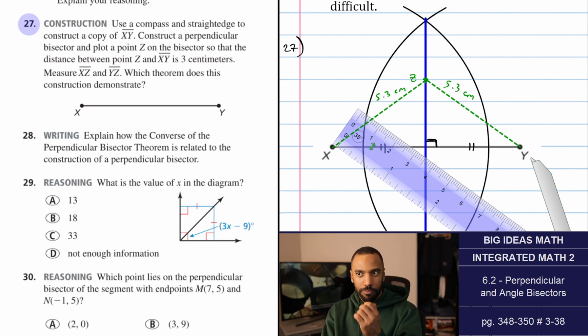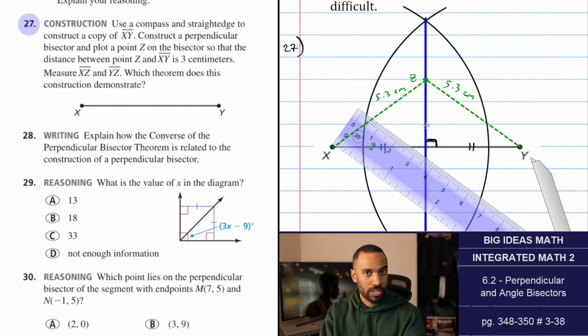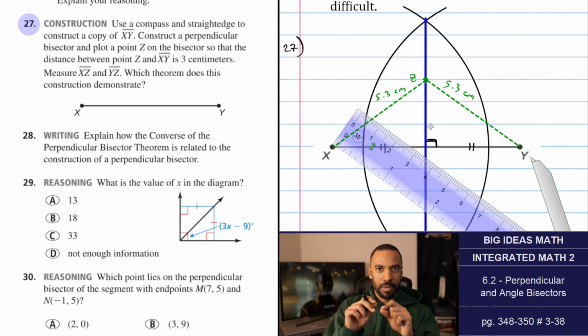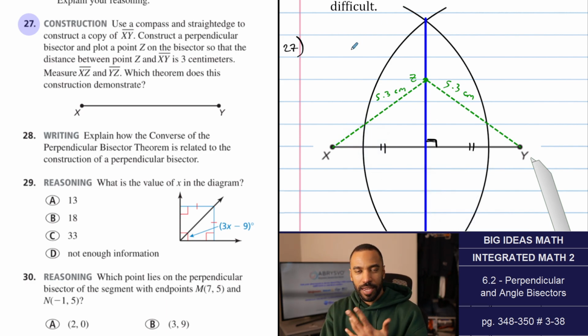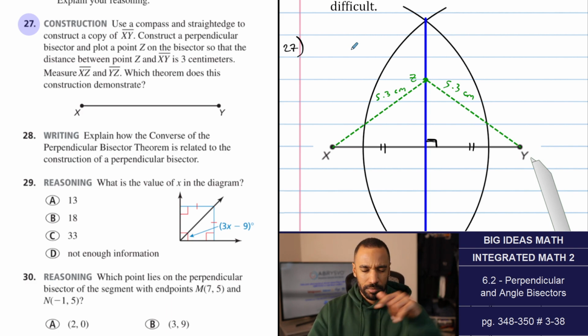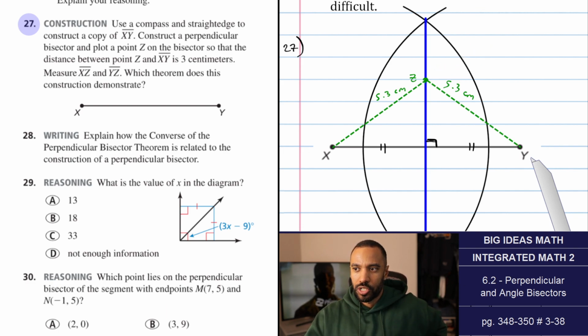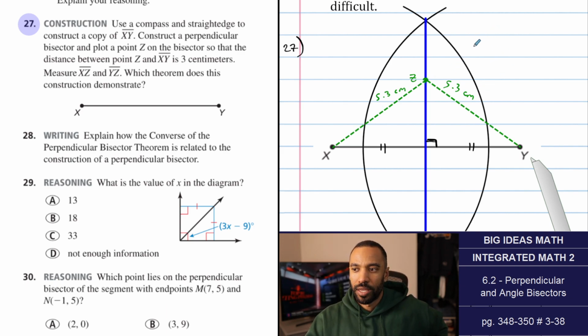Here's a way, and I like that one. It's a physical version. The construction is there so that you're guaranteed that you made a perpendicular bisector. There's no wiggle room for error, specifically with the perpendicular part. It's easy to find a midpoint. It's hard to draw something that's perfectly perpendicular, even if you have a straight right angle thing to do it. So we're just getting everything in there through compass construction and showing that the theorem demonstrates that a point on the perpendicular bisector is equidistant to those points. This demonstrates the perpendicular bisector theorem.